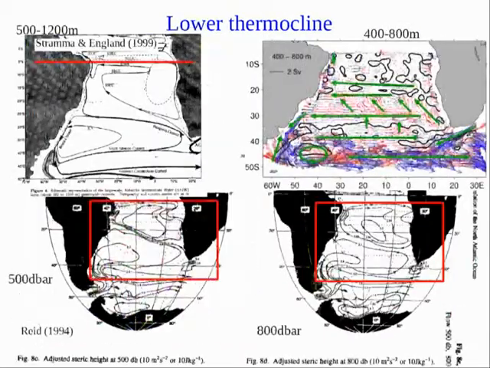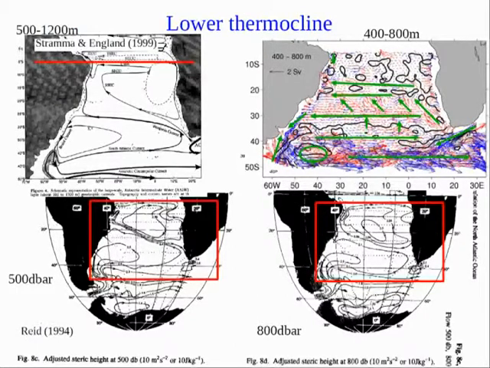And if we go deeper, we see even more squeezing. This is basically the lower thermocline, and this one is actually a very thick layer. But we see the relatively narrow subtropical gyre in all of these. And you still see this diagonal flow going north as well. It's a very narrow flow here.